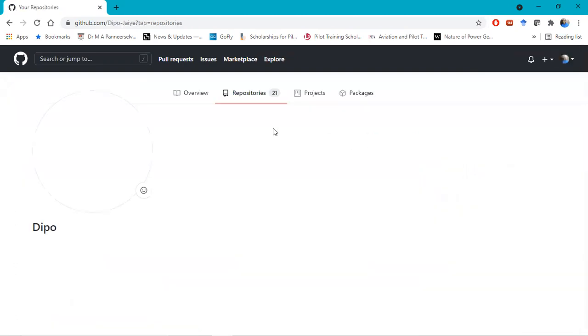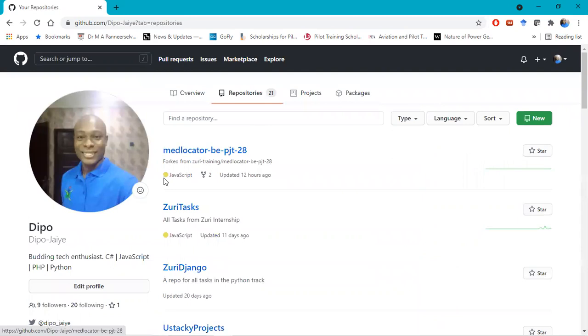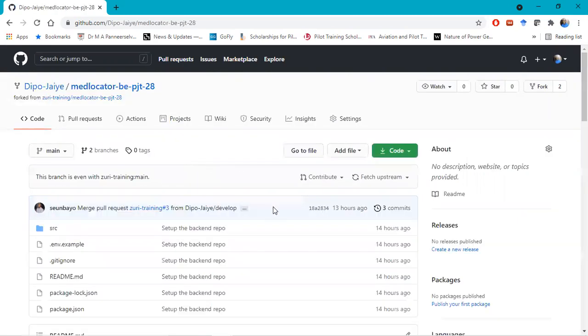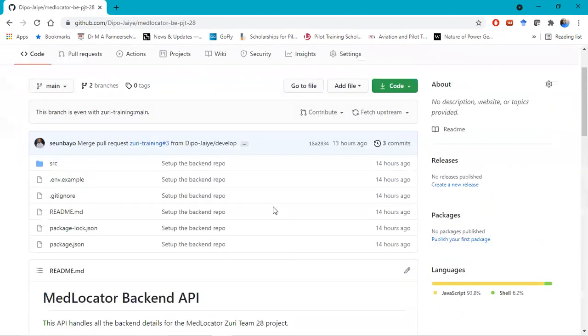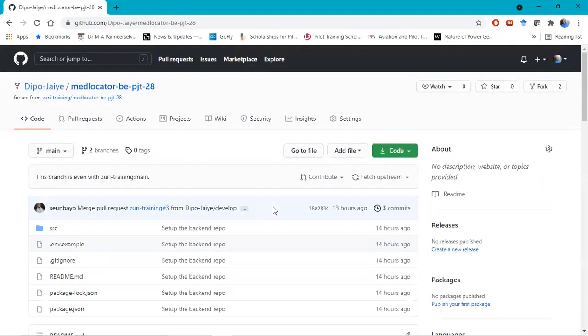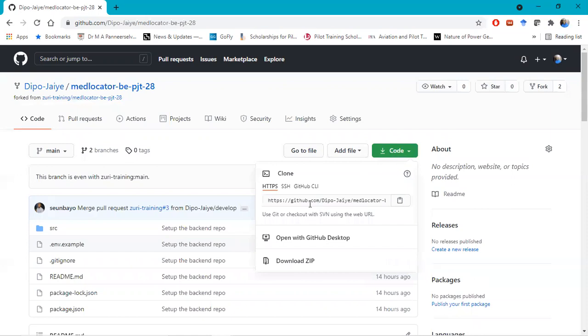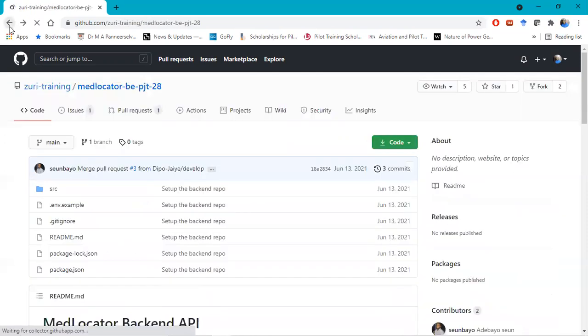When you fork, it will create a copy of the repo on your own personal repository. After forking, the next thing is to clone it. Cloning is like bringing the repo down to your local. So you copy this HTTPS link.